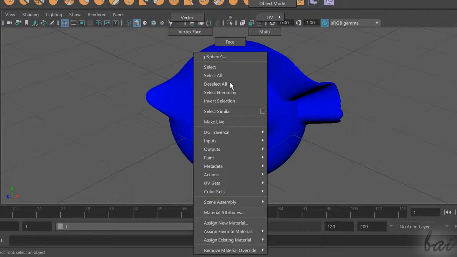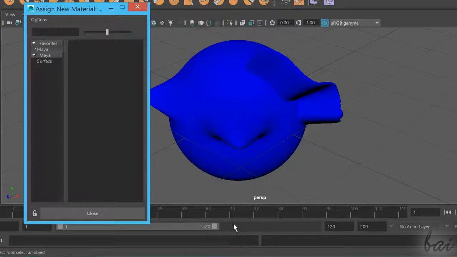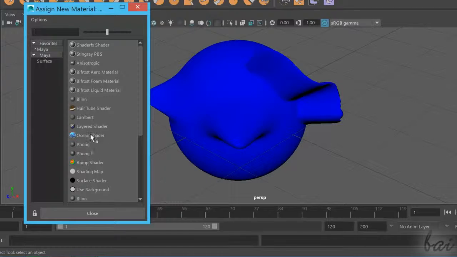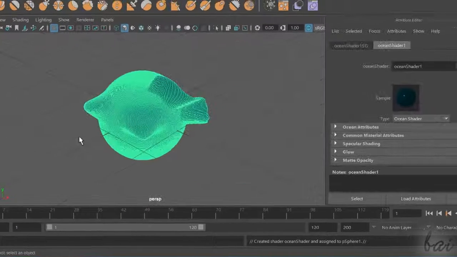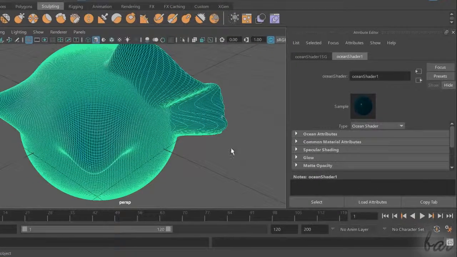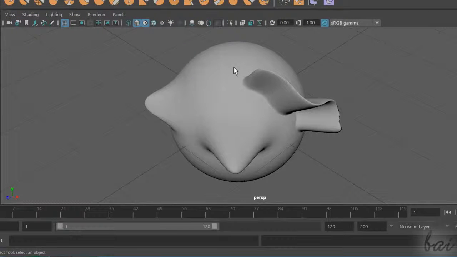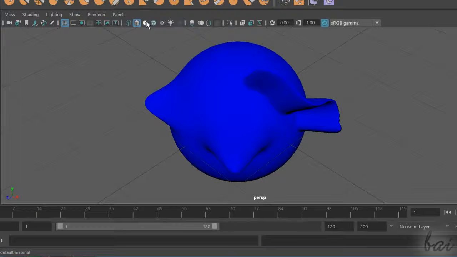You can also apply materials on polygons and NURBS surfaces. Just select the object, hold your right click, and go to Assign New Material, releasing your mouse. Choose a material, and this will be added as a new attribute on the right. If you don't see it on the workspace, make sure to turn off the default material shown, clicking on Use Default Material more on top.